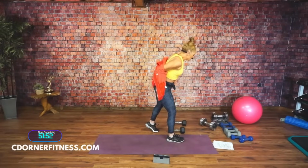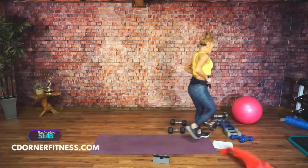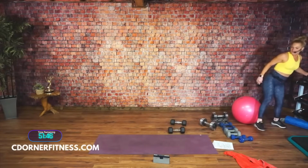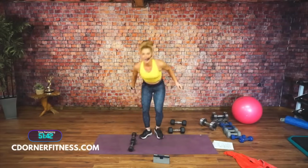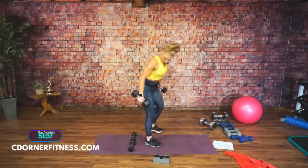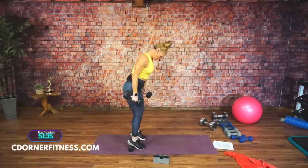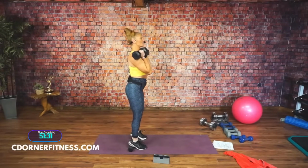Now I want you to grab a small set of dumbbells. Doesn't matter the size because you're just going to put your heels on them. I'm going to use 5. Okay, one or two dumbbells are going to be at your chest. I'm going to use two 15s. Put your heels on. Take the dumbbells up to your chest.